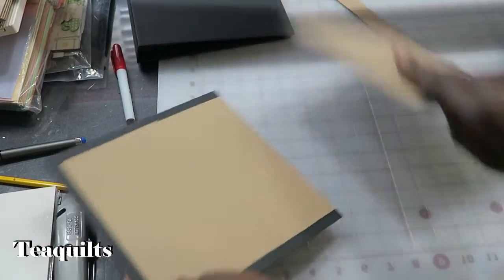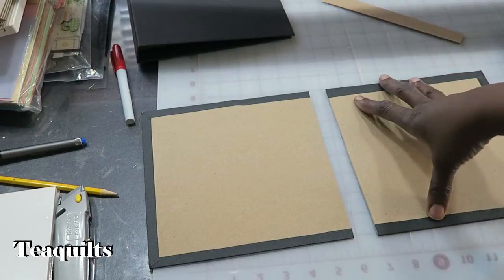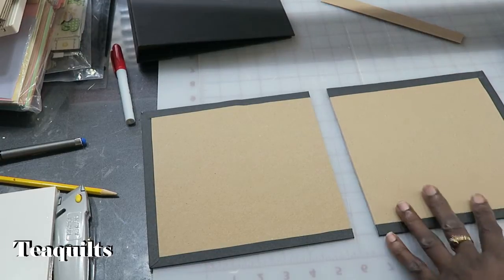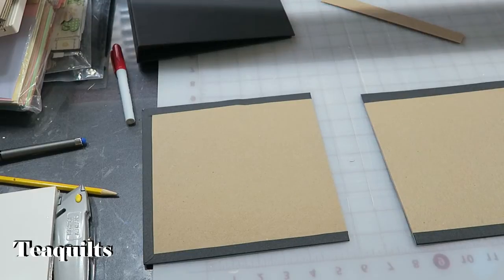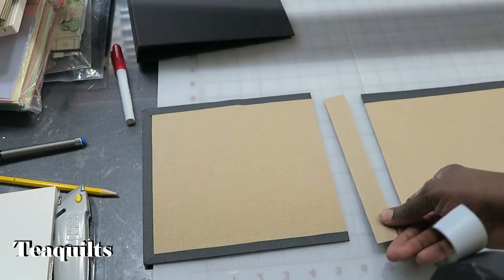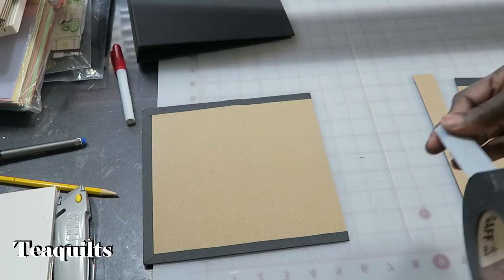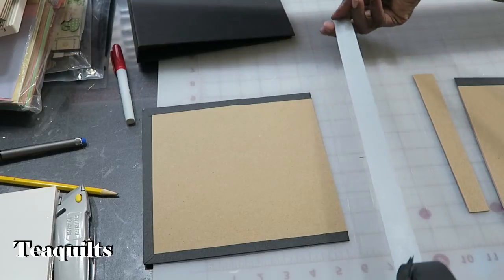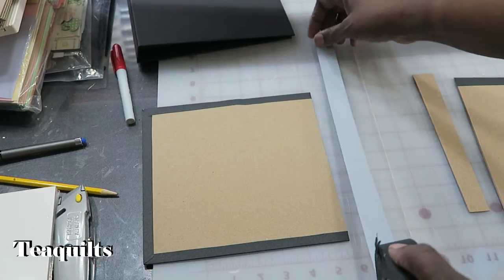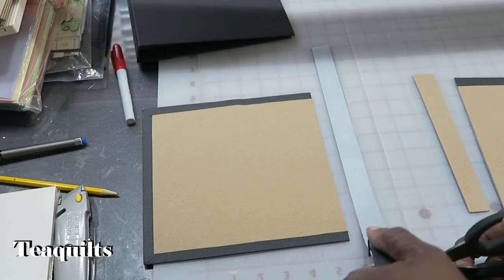Okay, we're back, and we have these two pieces with the tape around the outside edges. Next step is we're going to add the spine in the middle. So what I'm going to do is roll out a piece that's about 4 inches bigger than my chipboard. Doesn't have to be exact.